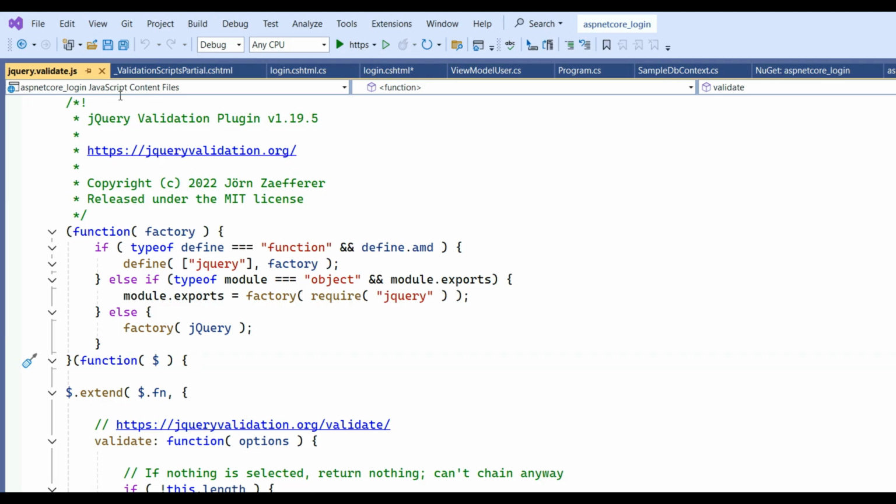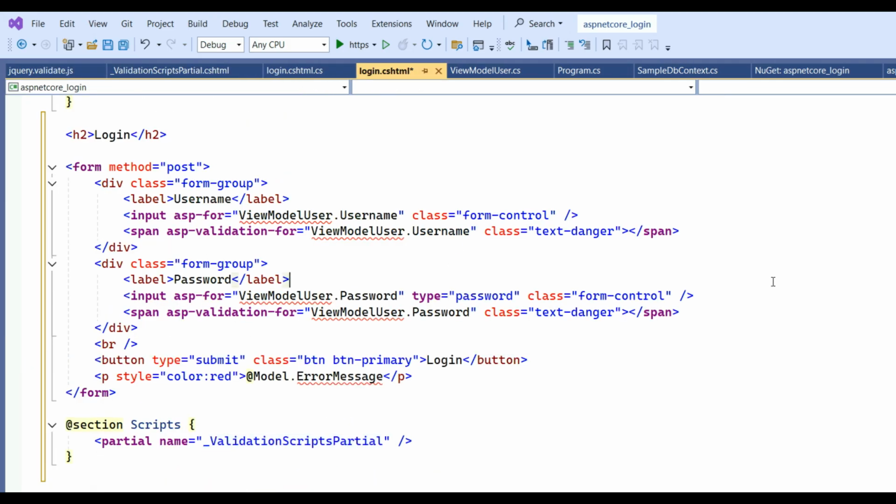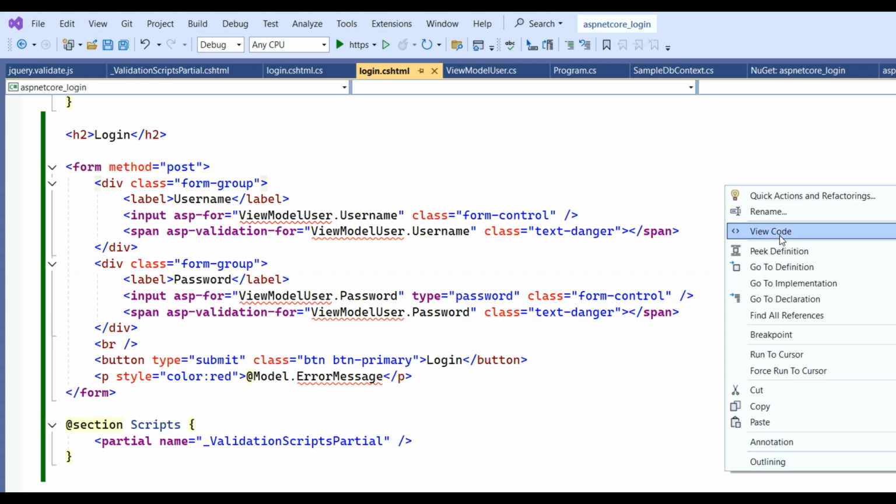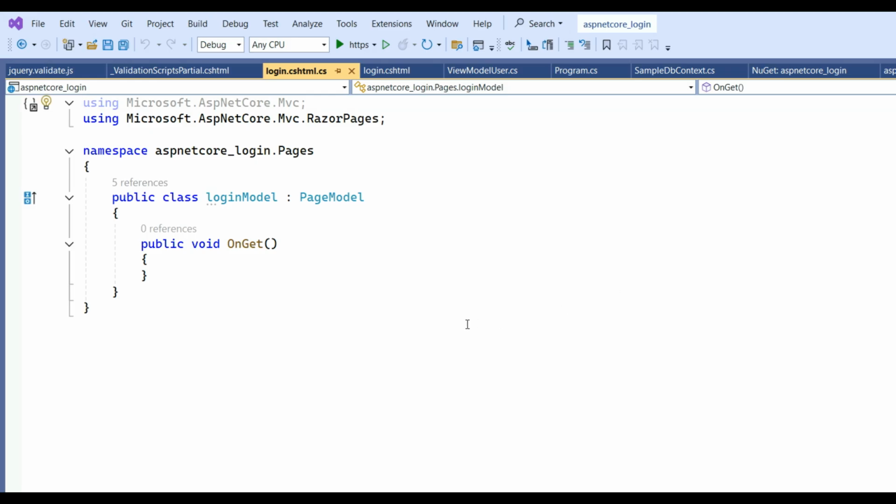Now this is the login page, and we also need to write code in the code behind handler, so that whatever we put in the username and password and click on the button, it will check from the database and say whether it's the right user or the wrong user.